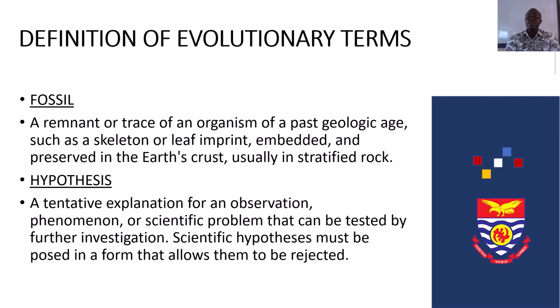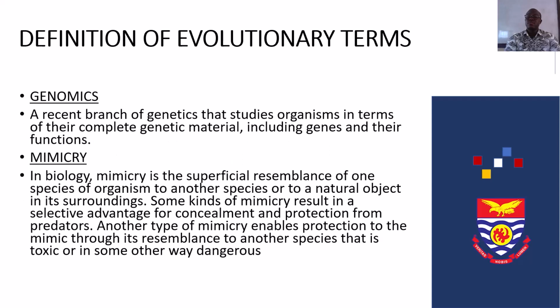Fossil: a remnant or trace of an organism of a past geologic age, such as a skeleton or leaf imprint embedded and preserved in the Earth's crust, usually in stratified rock. Hypothesis: a tentative explanation for an observation, phenomenon, or scientific problem that can be tested by further investigation. Scientific hypotheses must be posed in a form that allows them to be rejected.